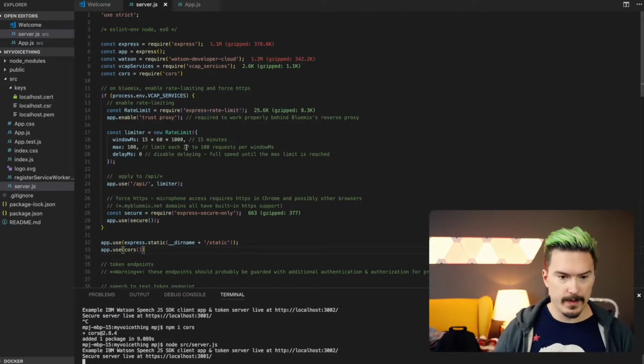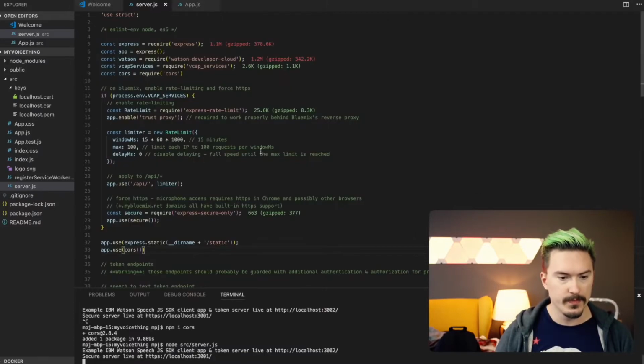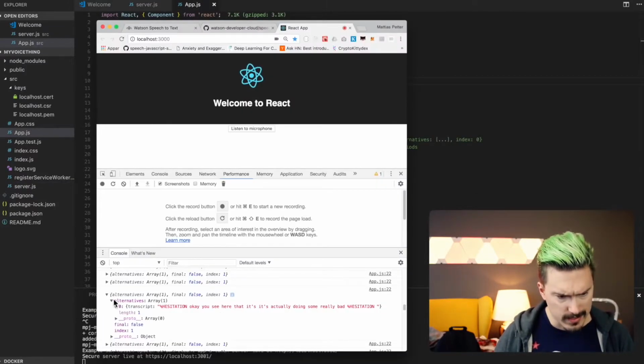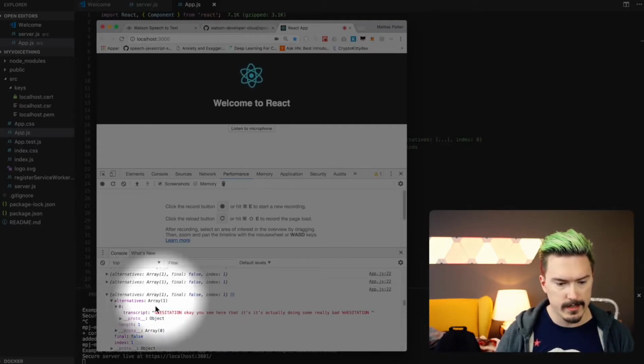Anywho, I want to grab this and actually render it to screen because that would be really cool. So let's go back to this thing and have a look at what this looks like. The data object has an alternatives array, and each array item has a transcript property.